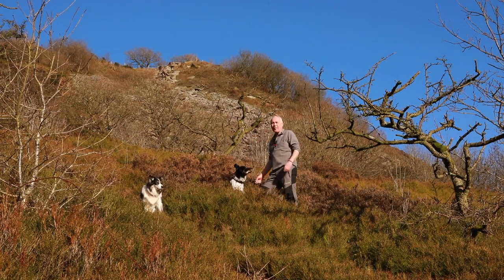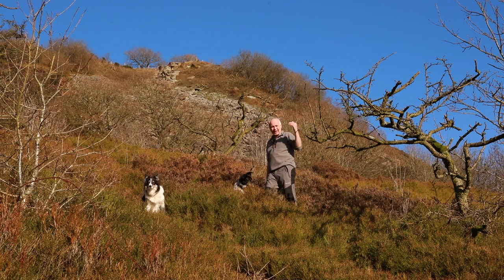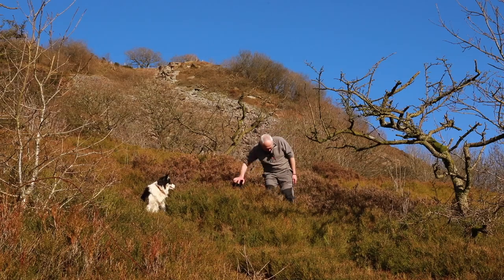Today's walk starts up in the car park at Tegg's, and then we're going to walk along the ridge and drop down the eastern side towards the farm at the bottom. We'll then climb up a path that takes us up into Macclesfield Forest, go through Macclesfield Forest and right along the ridge and then cut up across the moors to the fantastic Shutlingsloe. After we've done Shutlingsloe, we're going to come back a similar route, through the forest again, back down to the bottom reservoirs, and hopefully then have enough energy to climb back up to Tegg's, back up to the car park, where we're going to get a well-earned cup of tea and a cake. It's a fantastic day, so come on dogs, let's get going.